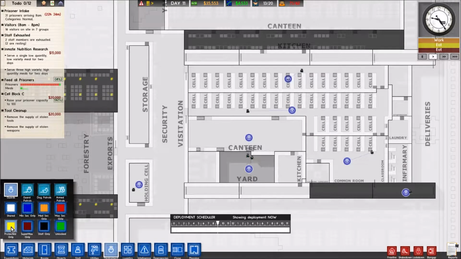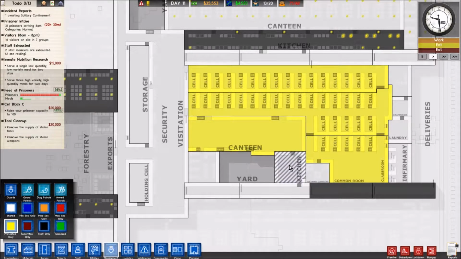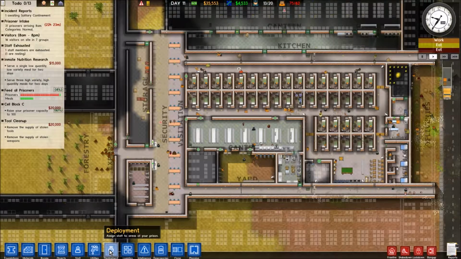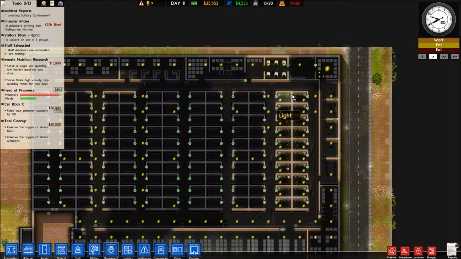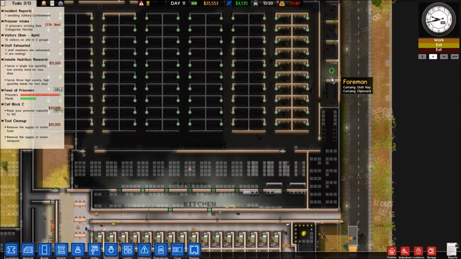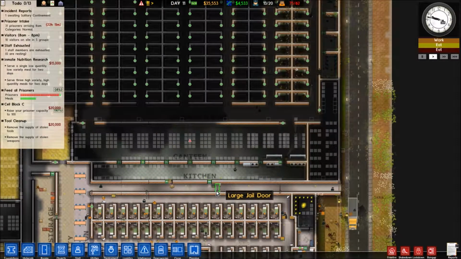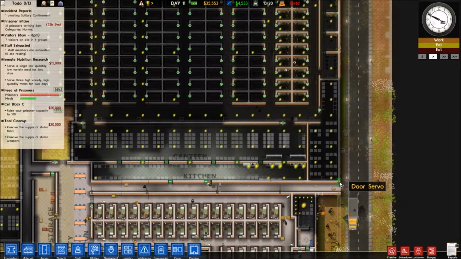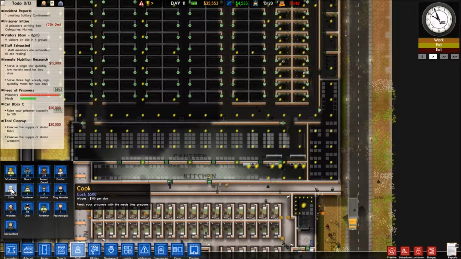Deployment, what we're going to say is protective custody only. Here, here, here, and there, and there. In fact, we'll just make this whole zone protective custody only. Now, that means that everyone's going to get chucked out. Meanwhile, up here, we've just lost power. Oh, of course, because we're connecting up the kitchen. Well, as soon as they've got the capacitors in place, we'll be stable again. Now, I don't know if that servo will continue to work while the power's out. This one will, because it's powered from this power station. Okay, so we're going to need cooks.